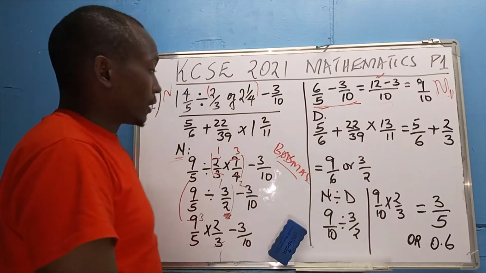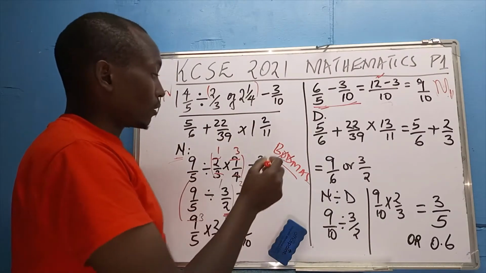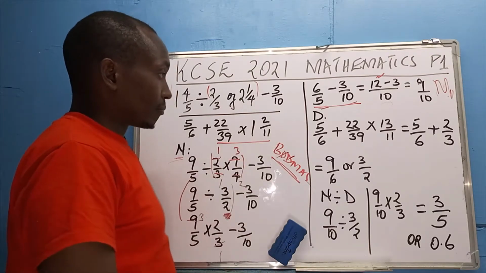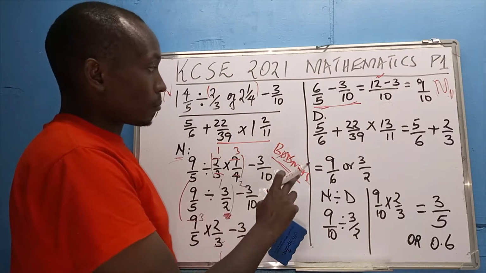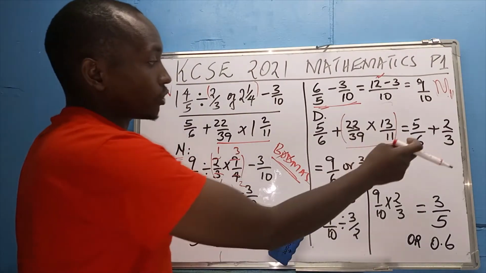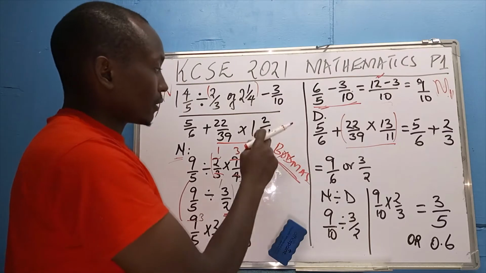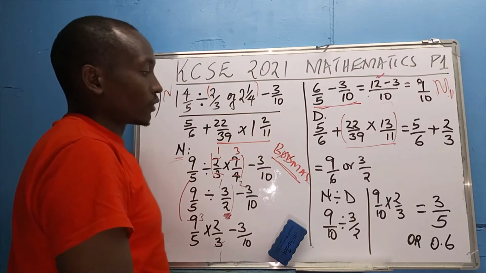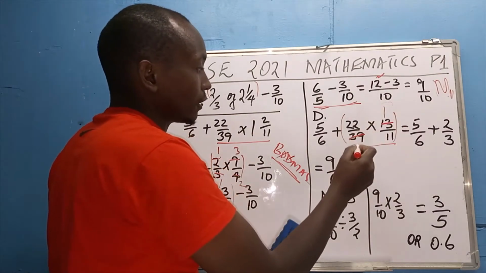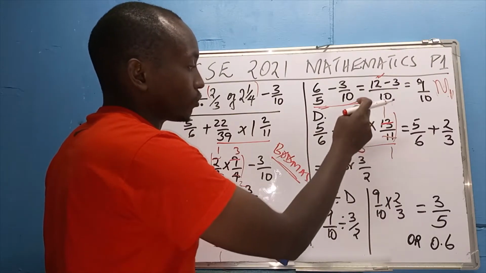Then you go to the denominator. The denominator has addition, and I also have multiplication. Again, going by BODMAS, I can start with multiplication. So with that, 22 over 39 multiplied by 13. Now I can do it in proper fraction. 13 into 13 is 1, 13 into 39 is 3. 11 into 11 is 1, 11 into 22 is 2. That's how I get 2 over 3.